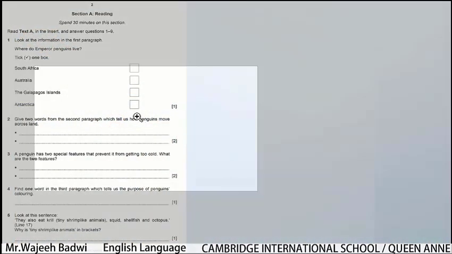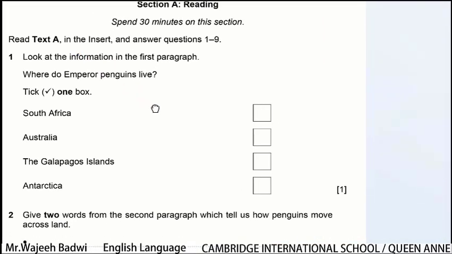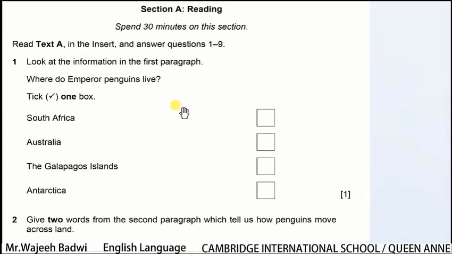So this is the checkpoint exam paper, where we should start to work more. I believe if you read the paragraph, the text carefully, and you know each word in the text, you might know what's going on in the paragraph, and you might know the answers. So let's read the first question. Look at the information in the first paragraph. We need to read the first paragraph again in order to know. But before reading it, let's read the question.